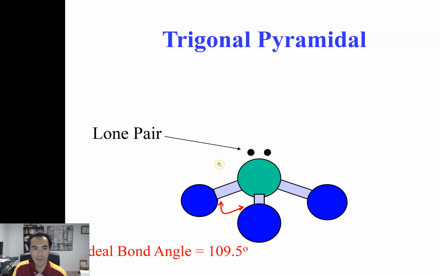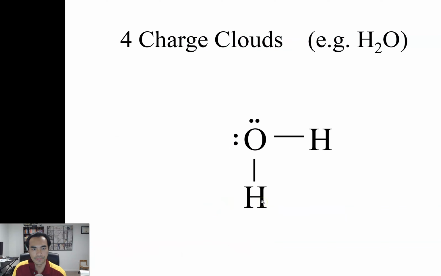So with that, the bond angle is going to be about 109.5. Okay, so again, very similar to the other example where we're looking at that 109.5 degree bond angle. That's going to be the ideal, because what happens in the trigonal pyramidal is that the lone pair pushes these bonds aside and creates that 109 area.